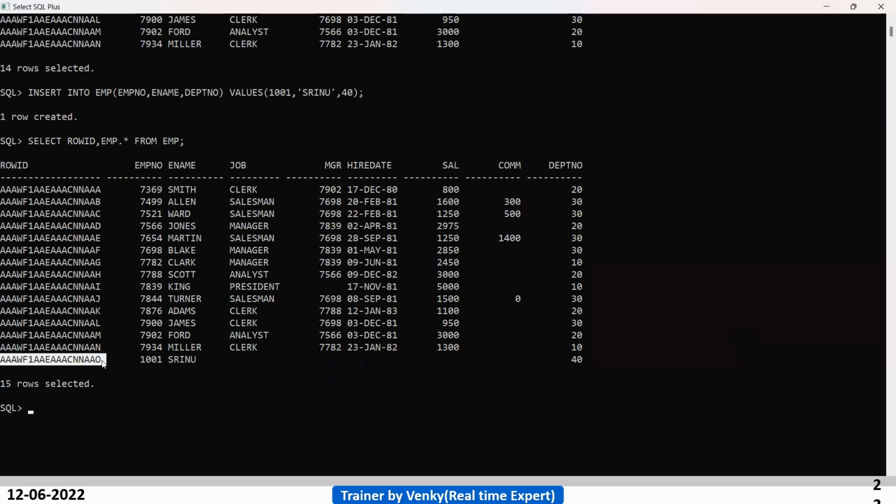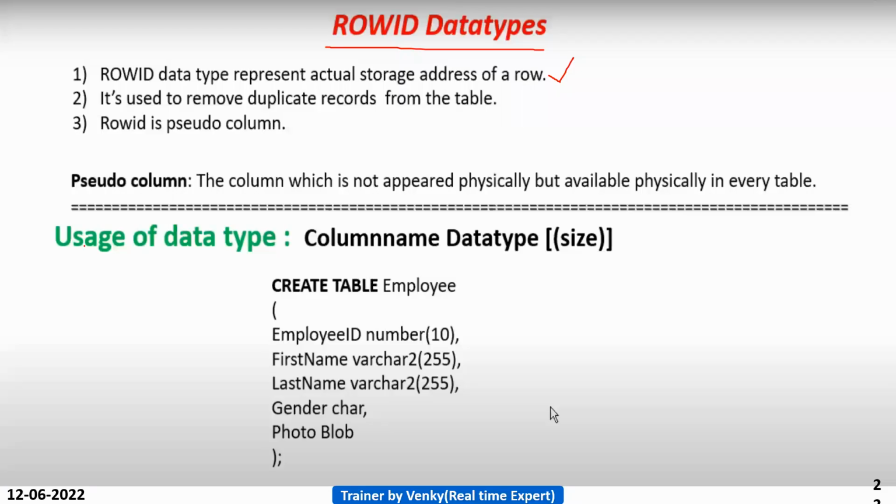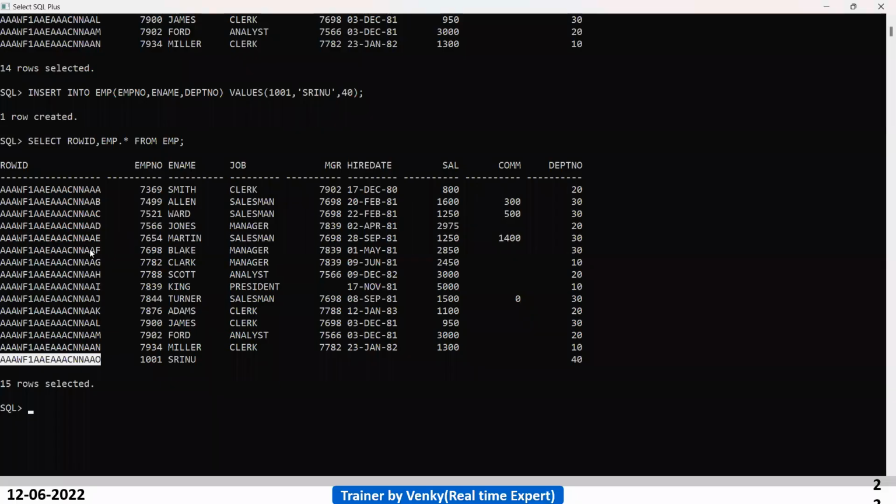It is showing the address. Whenever you are inserting data in your database, SQL server automatically generates one address and stores the address of that row.